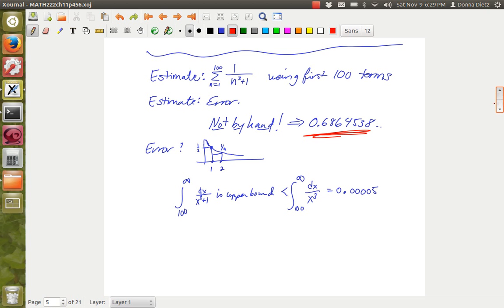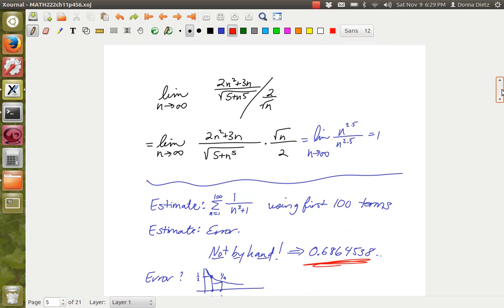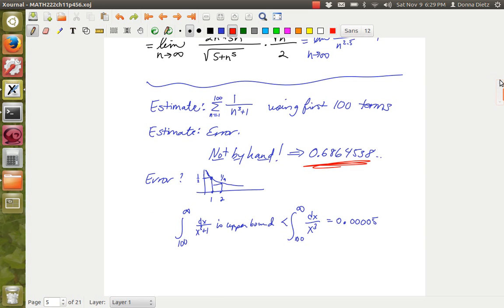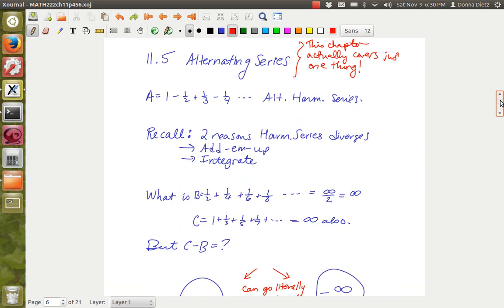So you just have to read the question really carefully, and if you're confused during an exam, just come ask me, because if I give you a hint, I'll just give the whole class a hint. Sometimes it's hard to figure out what the question's really asking, and whether, when it says give an error, the author wants you to do an upper and a lower error bound, or just one. In this case, you want an upper error bound because you're adding up the first 100 terms. So you know for sure that you already have a lower bound on that sum. So what you want is an upper bound on that sum. It takes a little bit of practice to figure out what these questions are asking and how to do them.